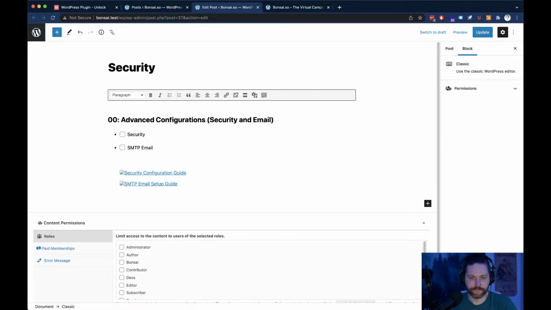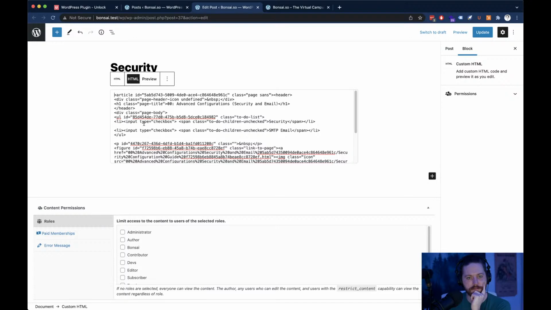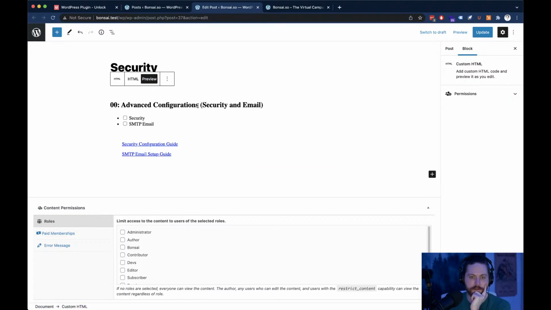And this is the old editor. I don't know if that's because I added these through the command line maybe, but we're going to convert these to blocks. And go to preview. Did it not convert to blocks?